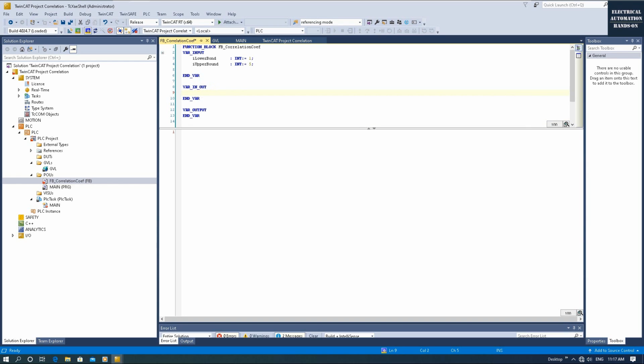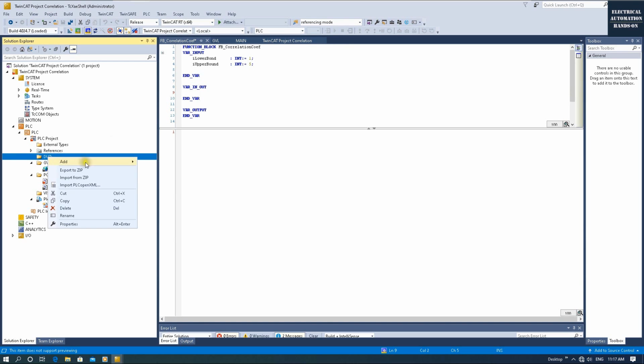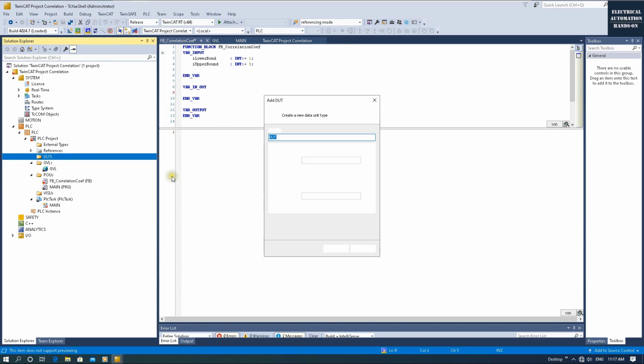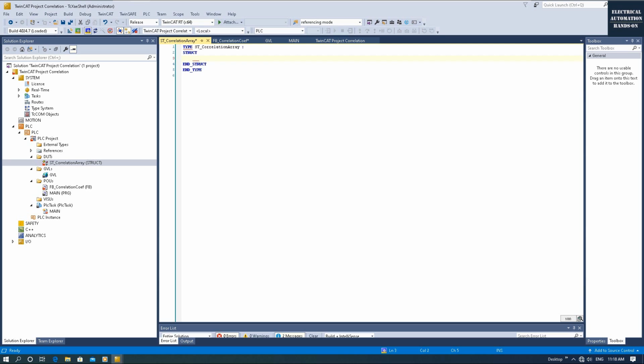So here we will create two arrays, and the easy way to receive the array, I will prefer using the structure. So let's create a structure. We can name that structure underscore correlation array. And from this structure we can declare the array data.